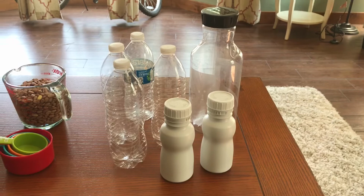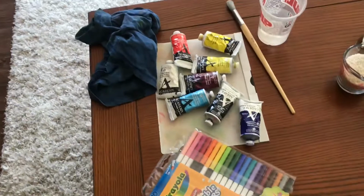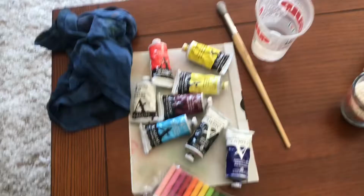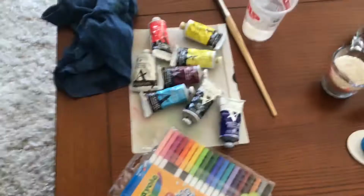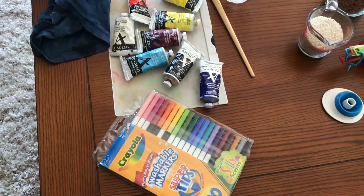Now, the next supply we're going to be using is colors. When it comes to your colors to decorate your maracas, you can use markers, you can use paints. Mr. Chavez is going to be using paint. So he has his brush right here, his rag, just in case he makes a mess and has to clean up. He has water. Now, we're not going to be using color pencils or crayons.